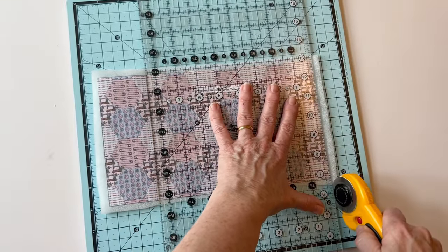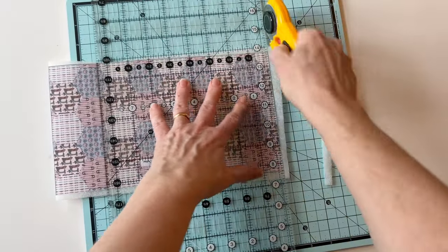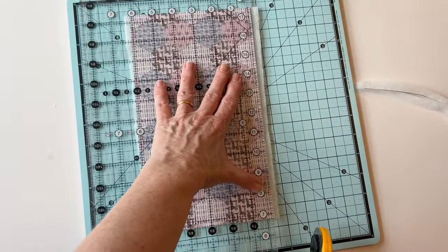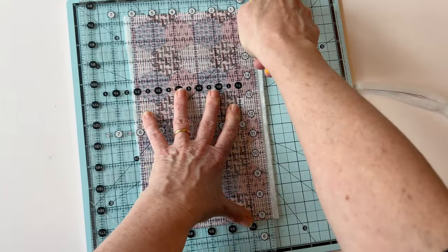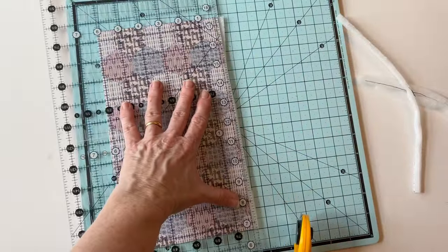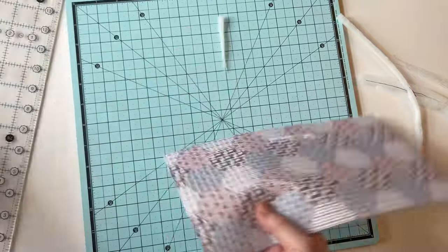Once that's done, you can roughly cut round each of them and then cut along them carefully so that the wadding is level with the raw edges. With the body pieces, I've used my rotary cutter and ruler, but you can use scissors for this. But just make sure that the raw edges and the wadding are lining up. Once you've cut round all of the body pieces, you can then cut the base pieces.